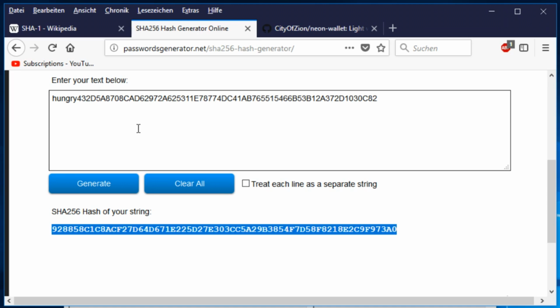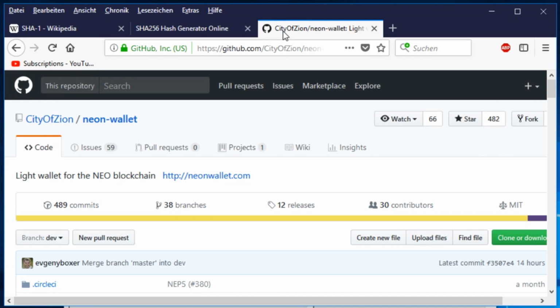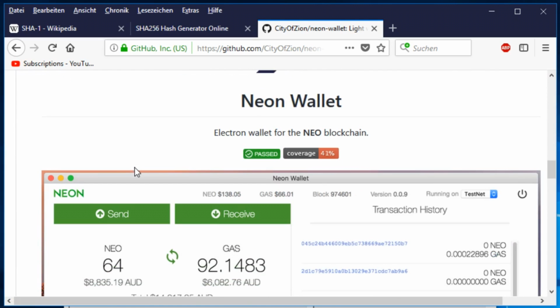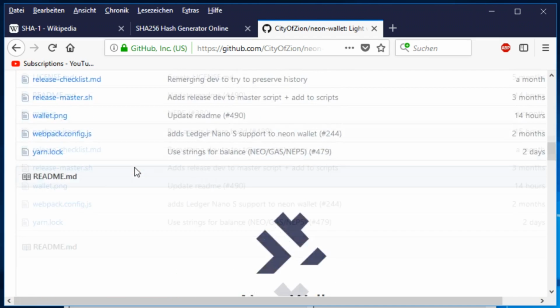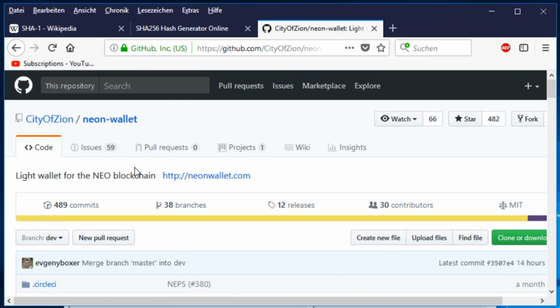Okay, so here we are back to the web application that we saw before. I mentioned that on GitHub, this is the repository of the City of Zion Neon wallet. Here you also have, as with any repository, the commits, which are the code changes.